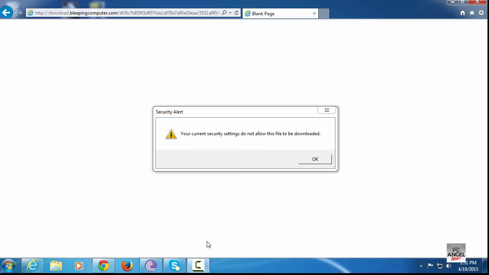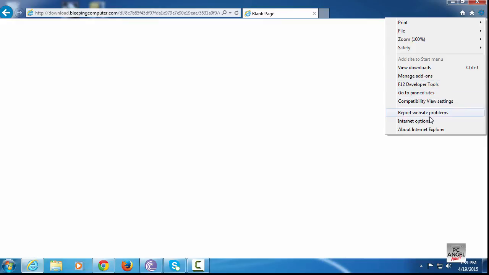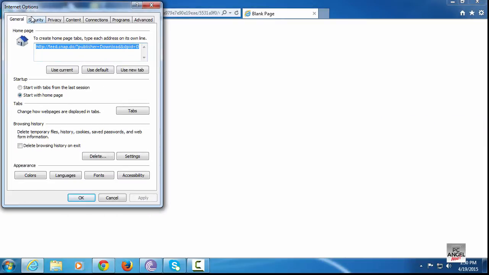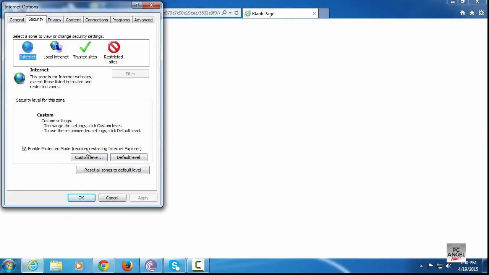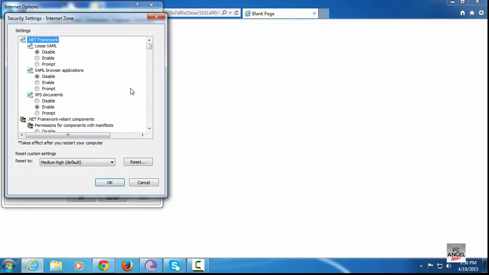If you're using Internet Explorer and you see this message after trying to download Rkill, malware has disabled downloads to prevent you from getting the tools to remove it. Dismiss the window and click on the gear icon in the upper right and select Internet Options. Click on the Security tab and then Custom Level.